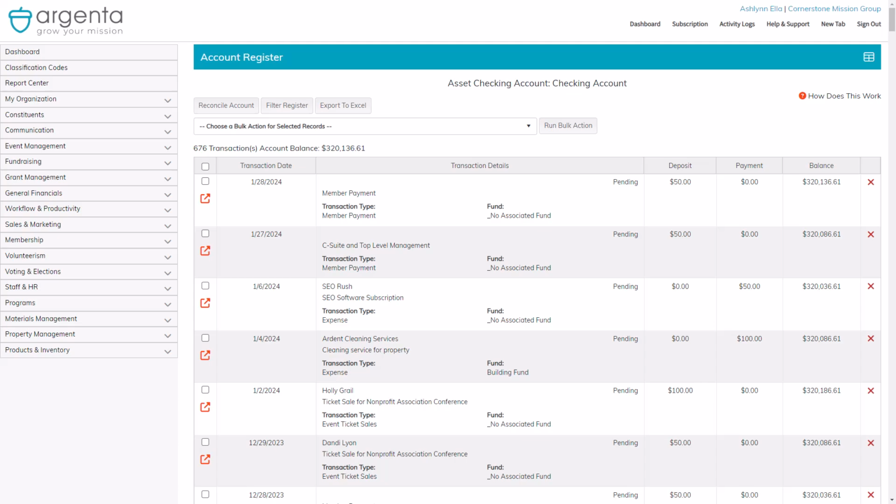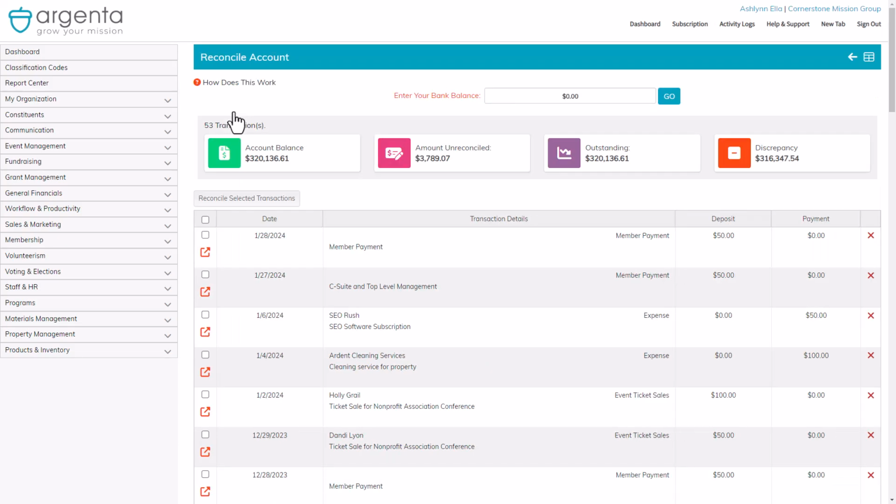I sort of saved the most important thing for last, and that's reconciling your bank statements or your transactions from your online banking register with the transactions in Argenta. Right now, this process is still manual, but we're working this year to integrate a direct online connection with all the different financial institutions. So this process will become more automated and a little easier. For now, I'll show you here how easy it is to reconcile and how Argenta gives you the cues you need to get this to balance.